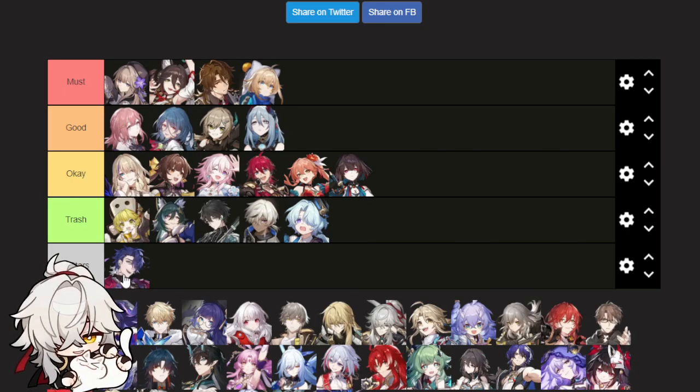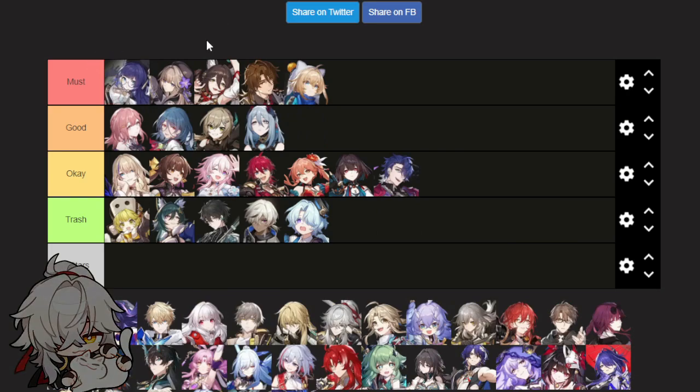Sampo, if Kafka ever is on a rerun, definitely build him. If not, he's just there. So yeah, I forgot to put the most important 4-star character, which is Pela. She's the most important 4-star character to build, in my opinion. Pela is just great with the defense reduction, defense lowering. She's really great. I like using Pela every time I have the chance to. She's on my main team with Kafka, so Pela is just great.